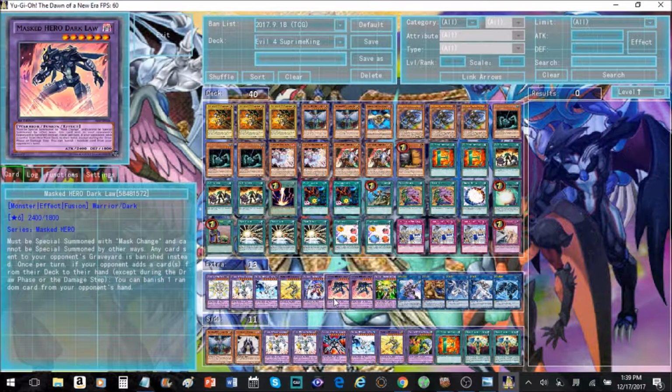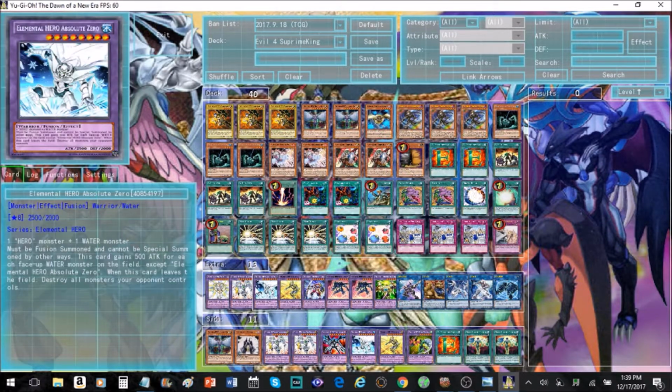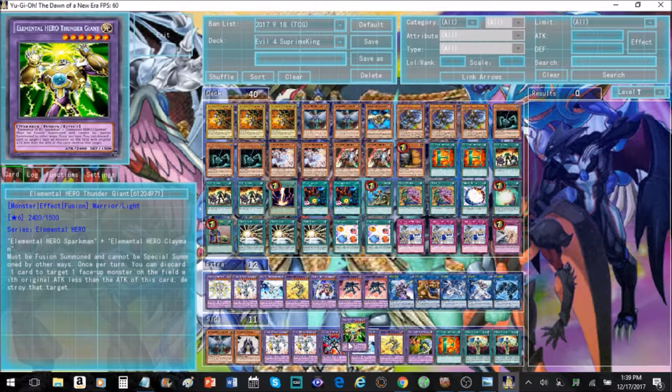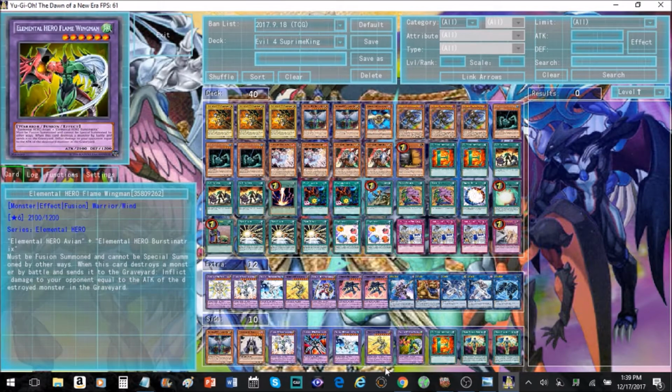That's what Dark Law is. Dark Law is you summon him off the bat, you make your opponent waste resources to get rid of him, and then later on you'll summon this guy to win the game. You don't need Thunder Giant either. I would just completely remove that one guy as an option. I'm just going to go ahead and take that out.